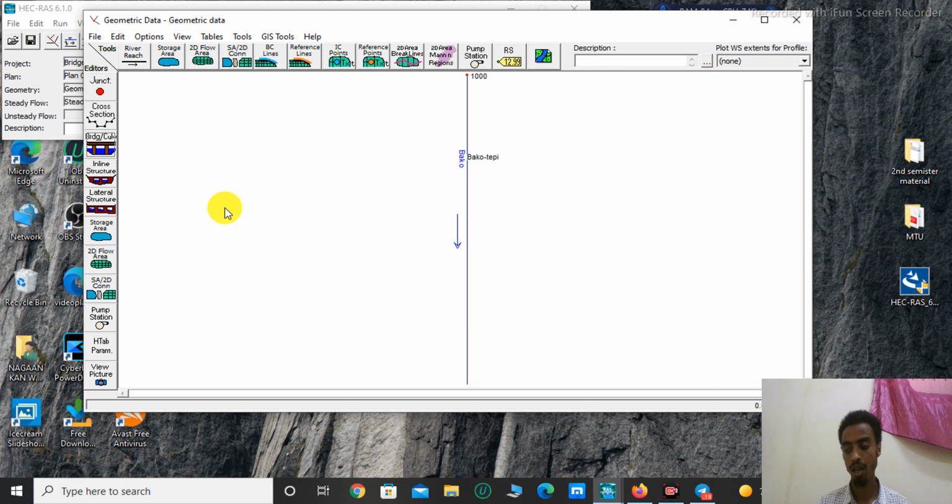Then, after your pier data, the next data is your sloping abutment. For this model you insert your bridge data, the other one is your pier data.